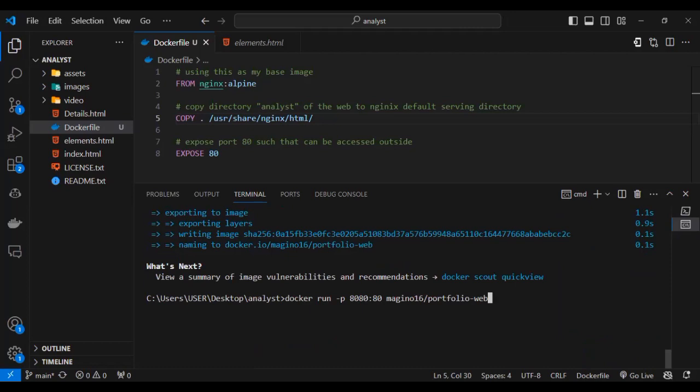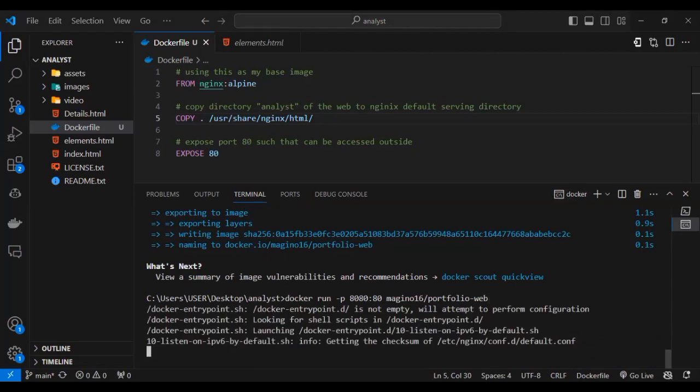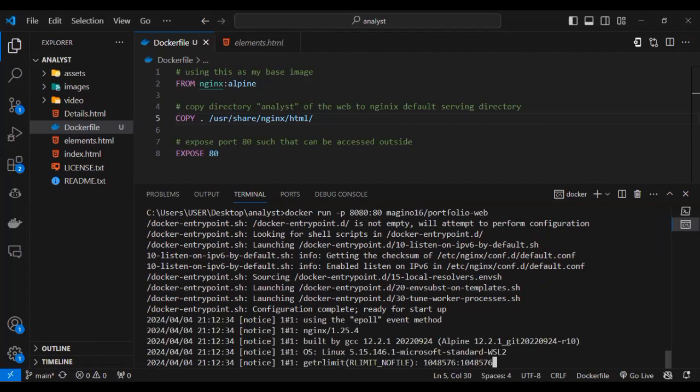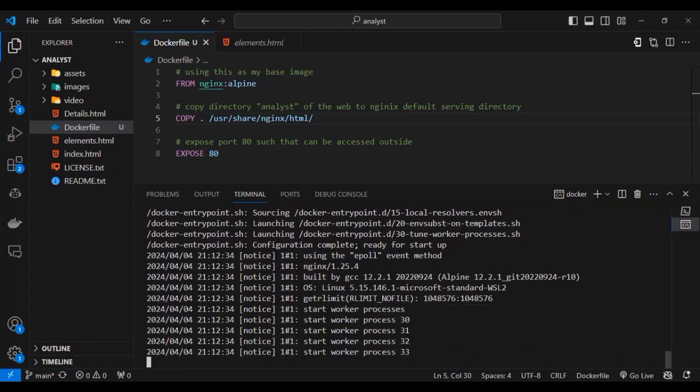Yes, we have this already. Okay, yeah, it's running. Though let's wait and confirm.